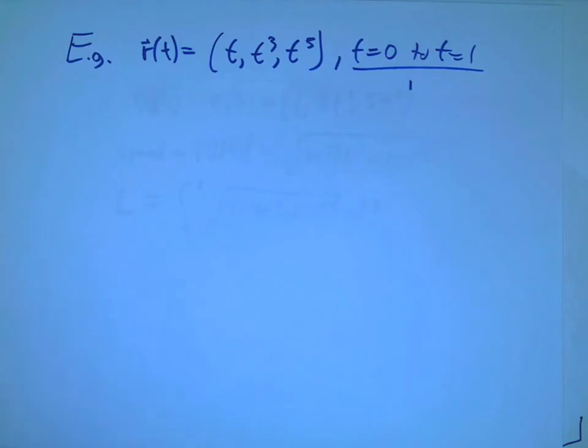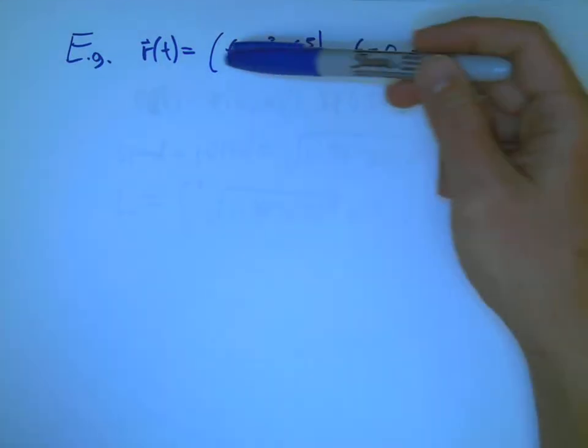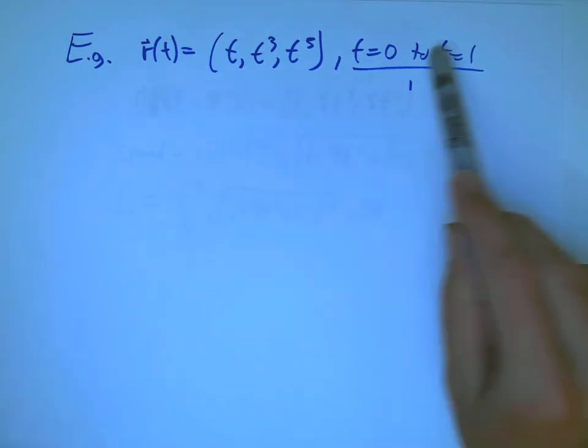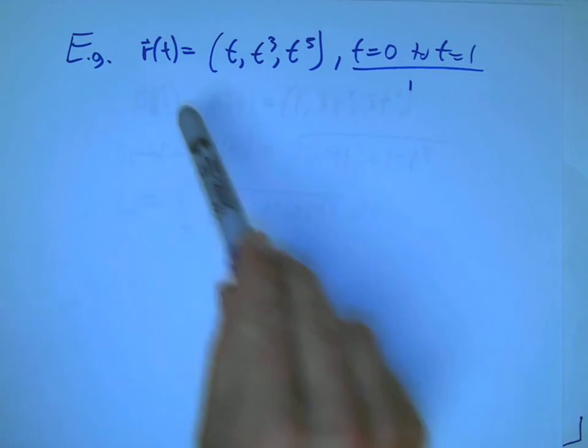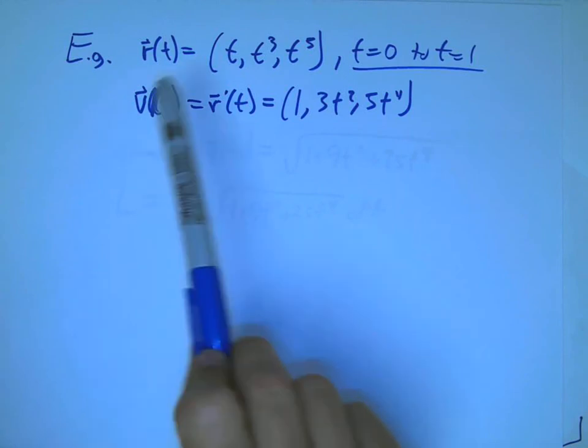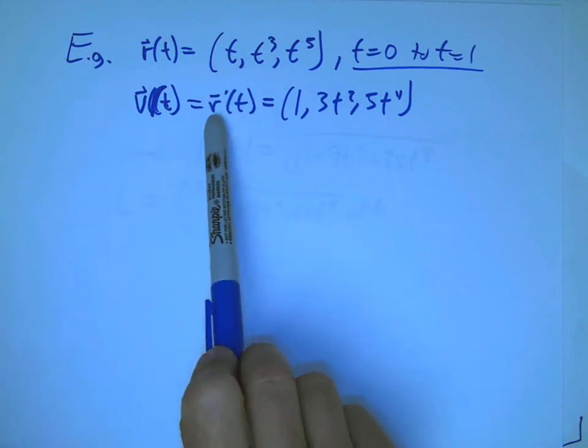Okay. Now how easy is this in general? Well, here's where we get to a bit of an annoying problem. If you just put in a random, even a random nice looking curve. I just put in two, three simple polynomial functions from t equals 0 to t equals 1. Can we get the total arc length of that?